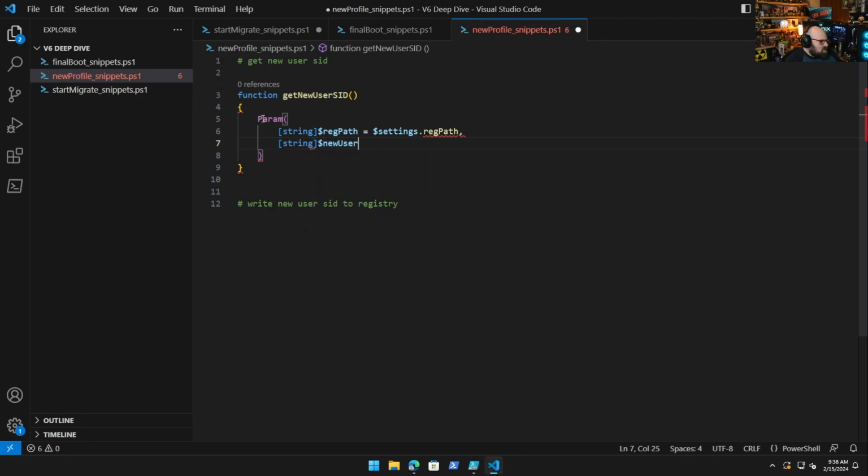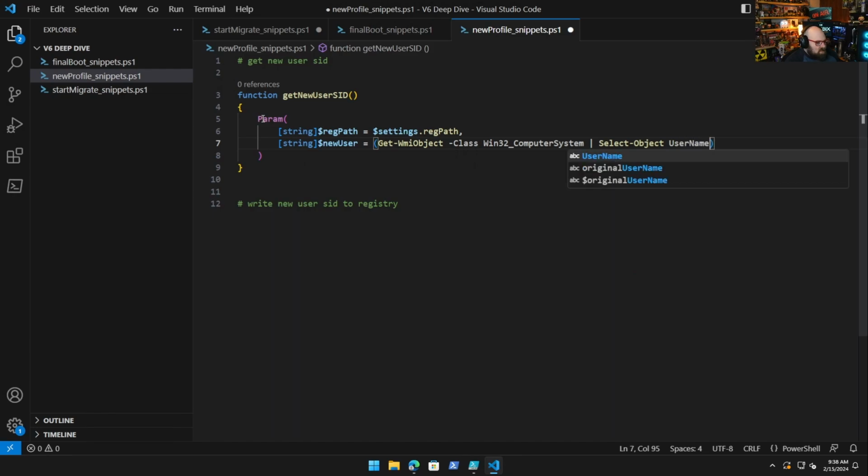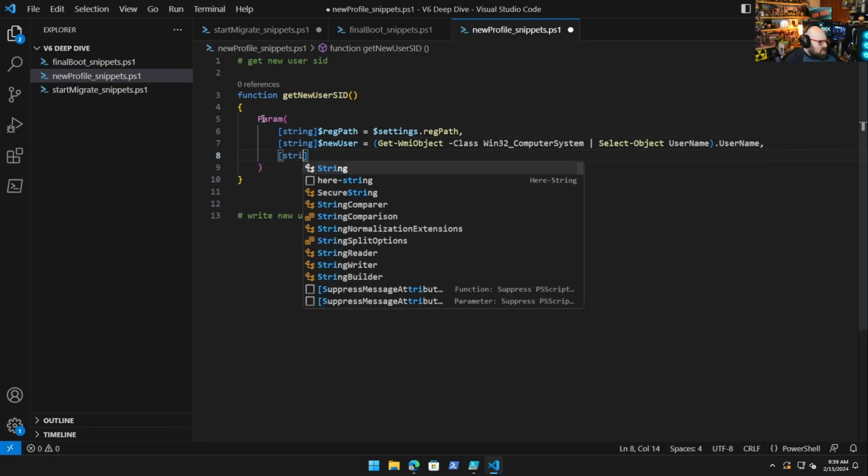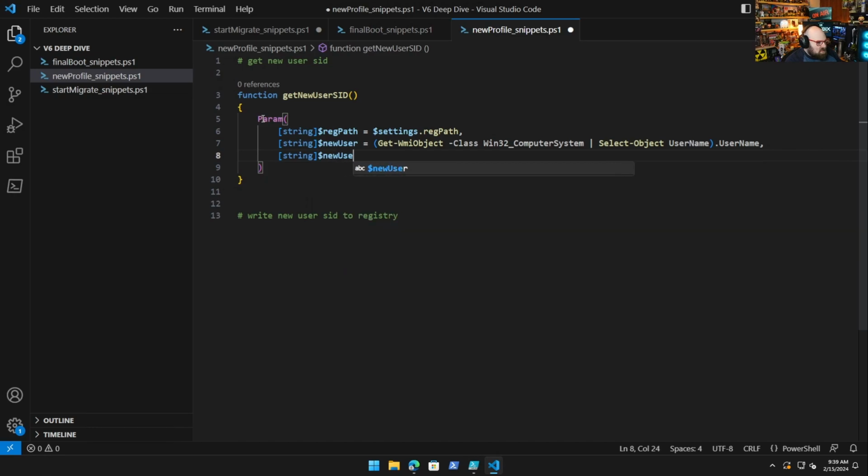New user is going to be get WMI object class Win32 computer system, select. You'd be an expert at getting a user after this because we do it so much. Select object username dot username, and we're going to do the new user SID.